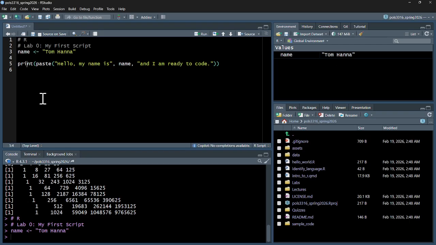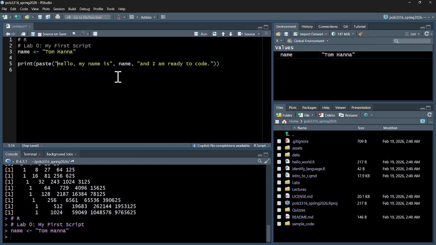So the next step then is I want to actually print that, but I want to print it in a sentence. And so I use this command print parentheses, this other command paste parentheses, and then in quotation marks, I've got hello, my name is. I have to put a comma after that, the comma tells it start on the next part.